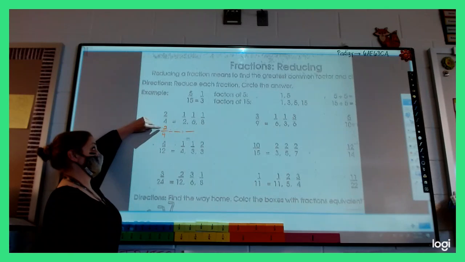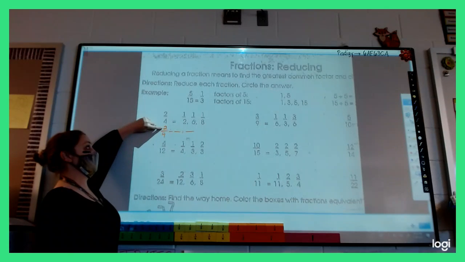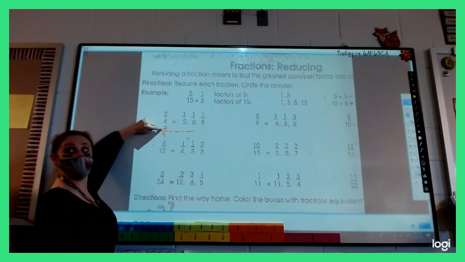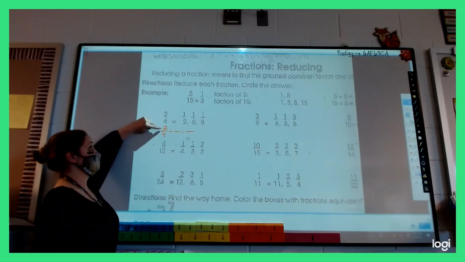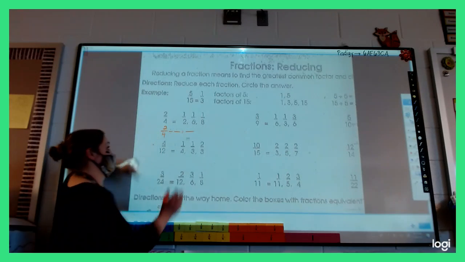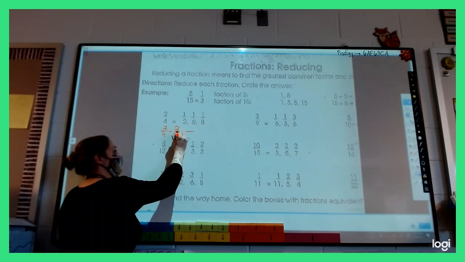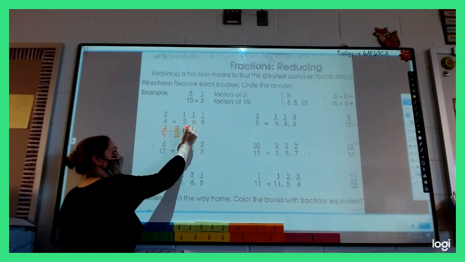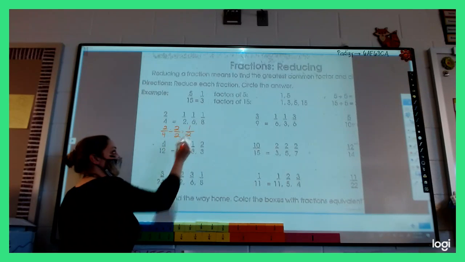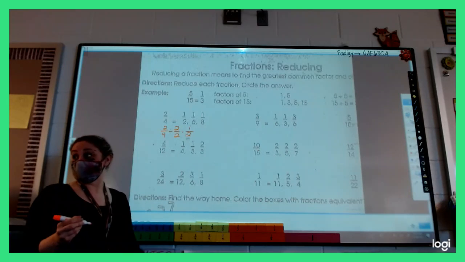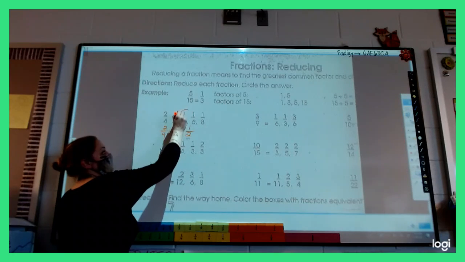And I've given a lot of hints, so make sure you've picked up on this. One really good trick, when you first start thinking, what can I divide by? I always check to see if I can divide my denominator by my numerator. If you can, that's the easiest way to do it. So can 2 go into 4? Yes. So we're going to use 2. 2 divided by 2 is 1. 4 divided by 2 is 2. Okay? So we did know that one was 1/2, but we wanted to make sure.